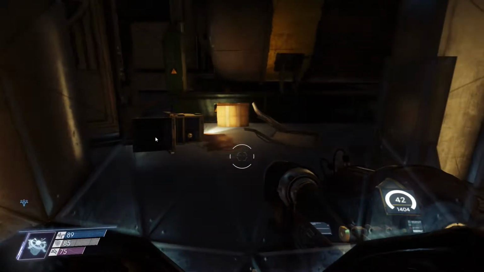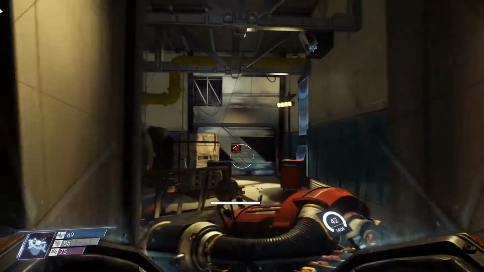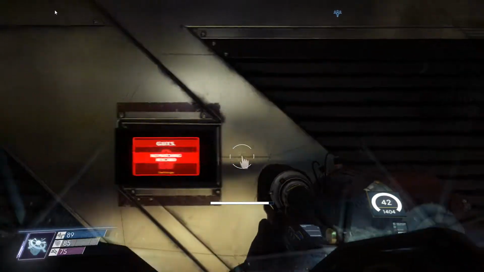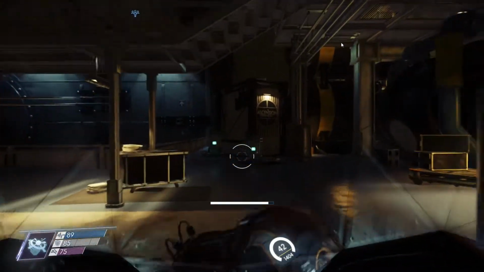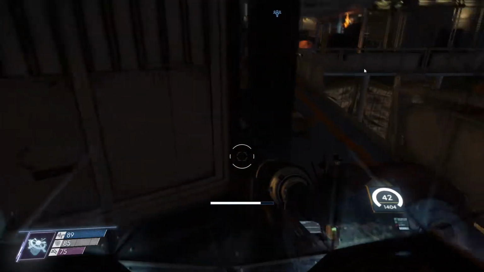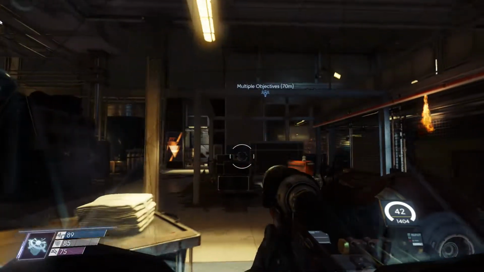Just looking around here. Okay, there's also another room. Or is that the way we came in? Don't believe so. Yeah, that goes straight to the guts. We don't have that key card yet, but we will be getting it pretty quickly. I wonder if I can open this up. Nah. No good.